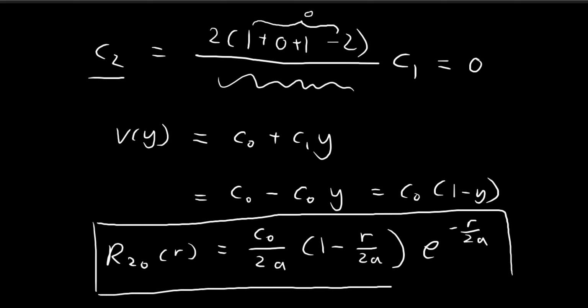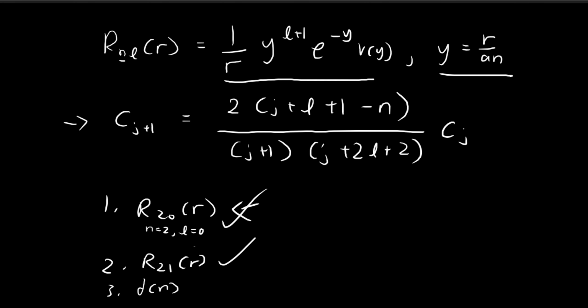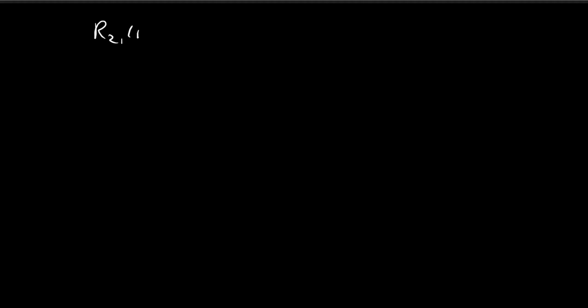So the only thing that remains to be done is to find what this constant C0 is, because don't forget this is an arbitrary constant at this point, and we can find this by normalizing this function. I'm not going to do that in this video. All I'm going to do is derive this general form, and then you can do the normalization if you're interested. So I've completed this goal. The next thing I'm going to do is show you how to do R21. It's just another example to illustrate how we can apply these formulas. So we're going to do R21.